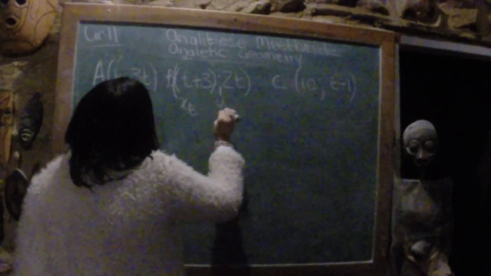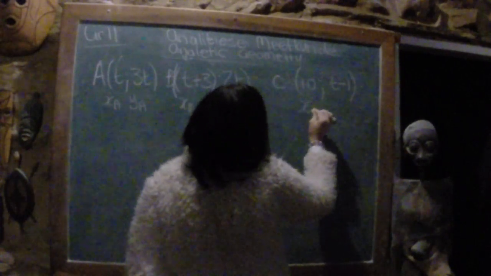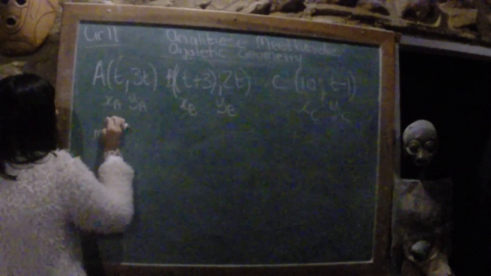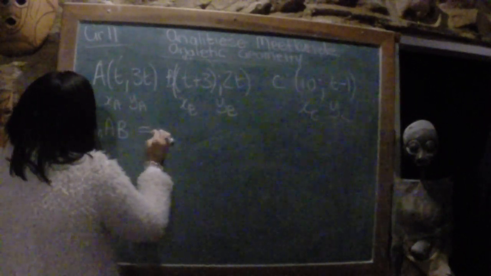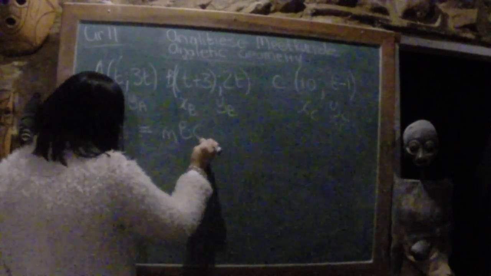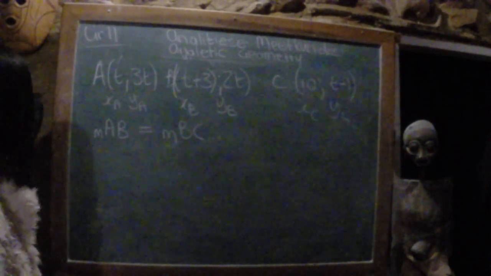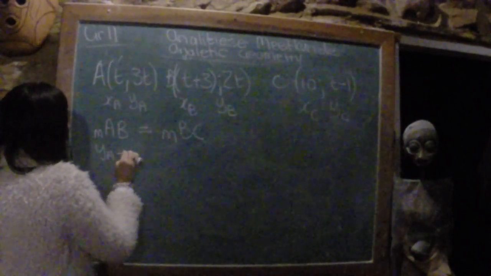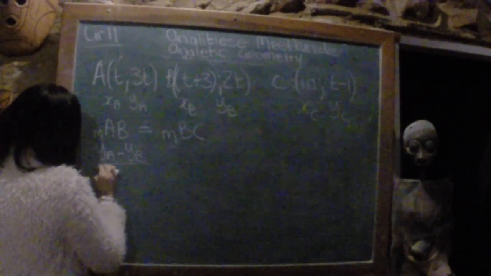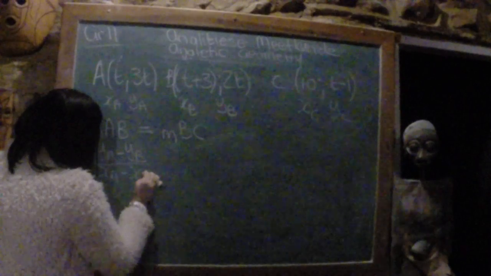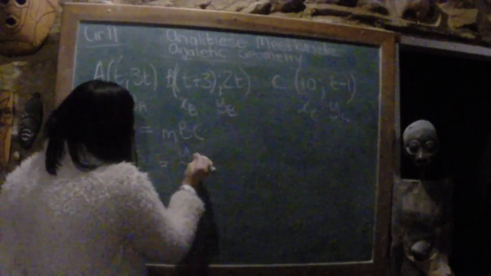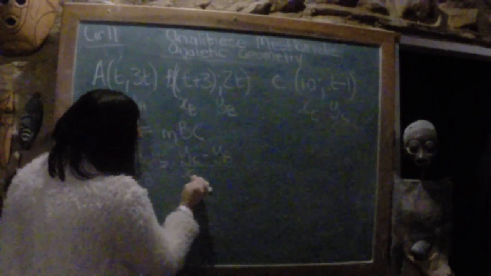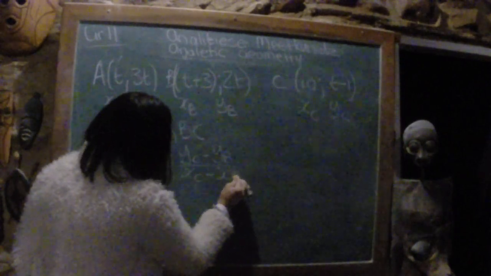I'm going to name my coordinates. En ek weet dat die gradiënt van AB is dan gelyk aan die gradiënt van BC. Because if the points are collinear, that's true. Learning work. So kom ons gaan doen substitusie. Ons gaan sê, die y van A minus die y van B op die x van A minus die x van B. Moet dan gelyk wees aan die y van C minus die y van B, or the other way around, x of C minus the x of B.